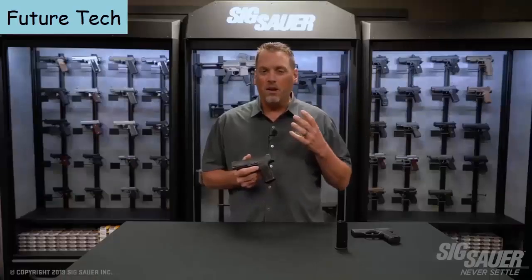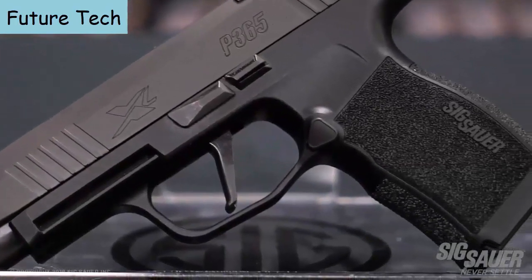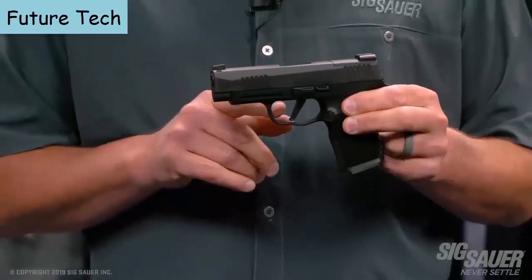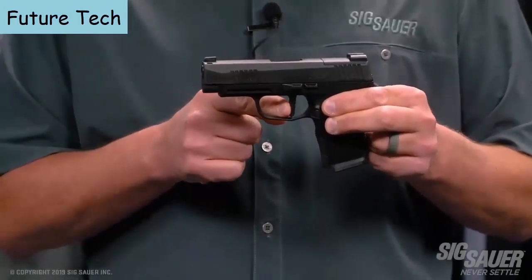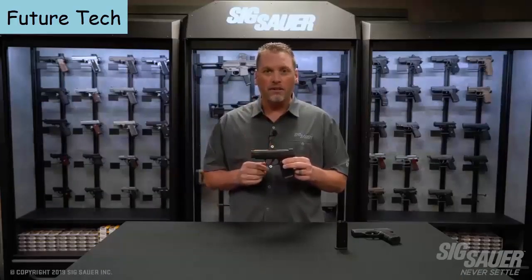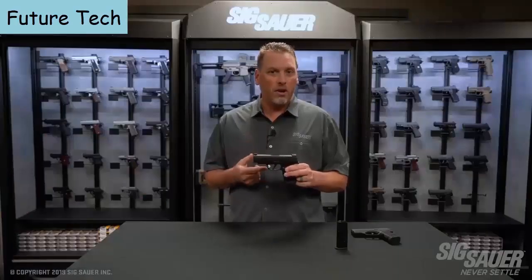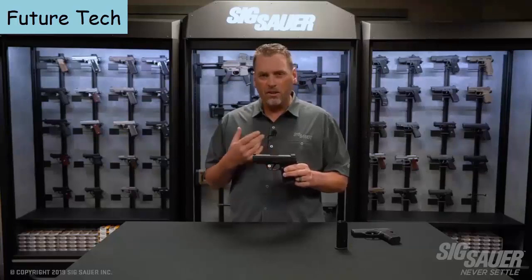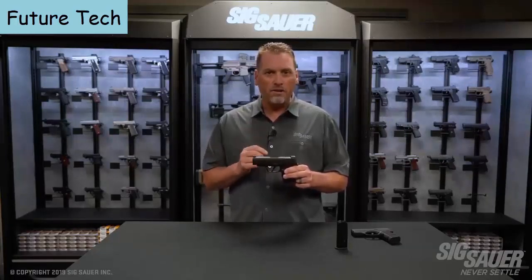Now, it wouldn't be an X gun if we didn't do something to the trigger, and they all have that awesome flat trigger. This trigger is just like its 320 cousin. It's flat-faced, and it breaks right at 90 degrees. It is a great-feeling trigger, and it gives you a straight wall when you pull against it. I think you're going to love it. It still has the 365 rail, so it's compatible with the Foxtrot and the Lima 365, and there are a number of other outside accessories that you can put on this gun as well, so that hasn't changed.